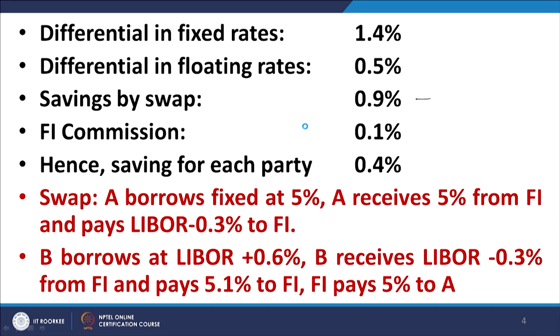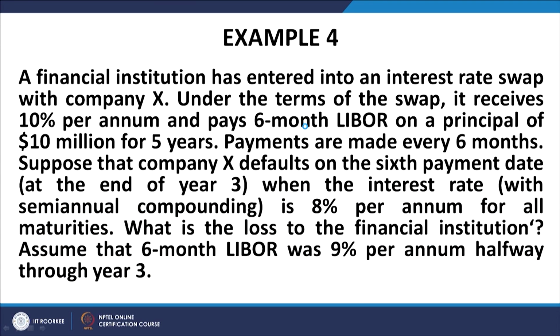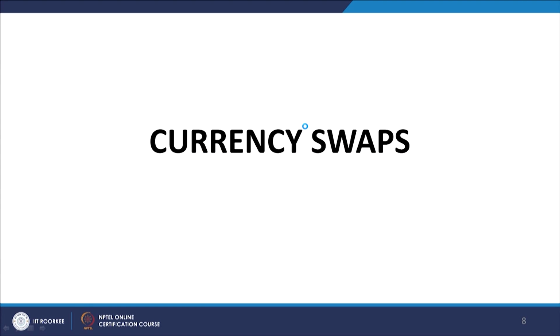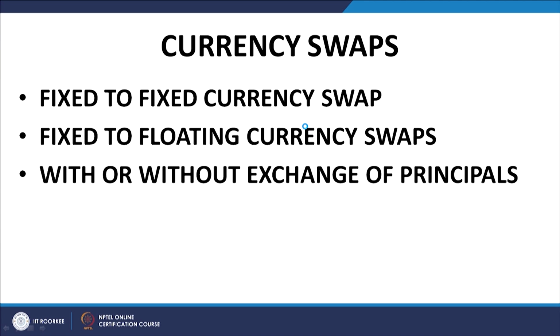So, this is an example of the swap. These are the details in the letters. Now, we move on to currency swaps. We have talked in detail about interest rate swaps. There can also be situations, I have elucidated some of them, in which the entities may prefer exchanging currencies or exchanging streams of currencies in order to suit their exposures.